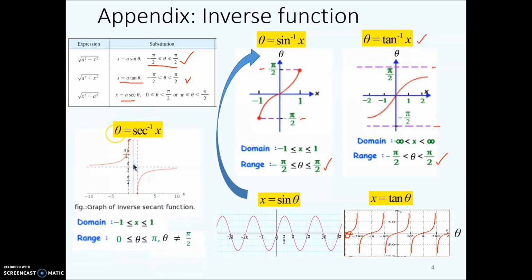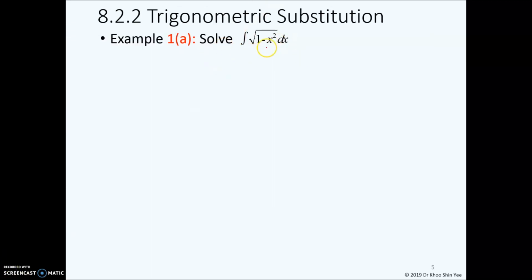So for the inversion, the angle should be within, if you look at this figure, sorry, from x equal to 0 here, to x equal to pi here. So this is your range. However, at pi over 2, your angle is not equal to pi over 2 here. So this is the condition. Therefore, in the note, you can see that your angle, except pi over 2, should be from 0 to pi.